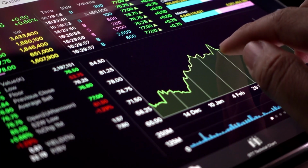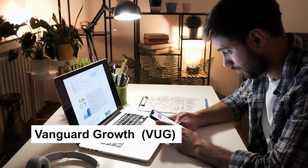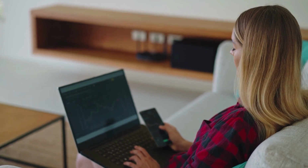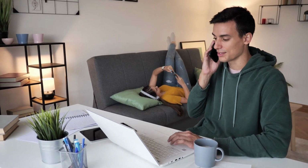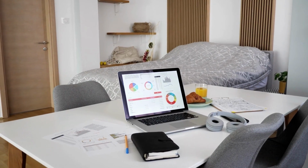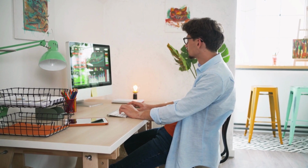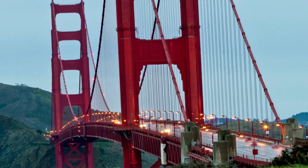Growth stocks have been ruling the world over the past few years, so the fourth on our list is the Vanguard Growth ETF, VUG. Unlike VB, VUG tracks the Large Cap Growth Index. This is going to be made up of large US companies whose stocks are on the rise. And most of these stocks are going to be above average when it comes to a sound balance sheet, so the companies are pretty solid places.